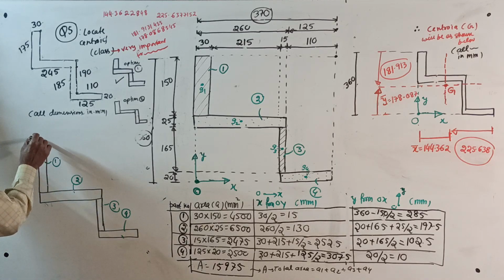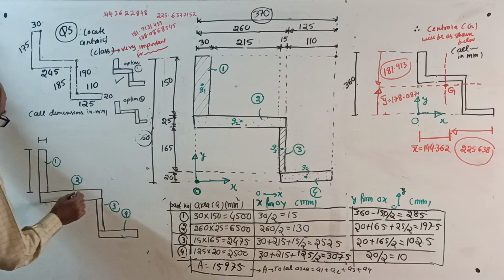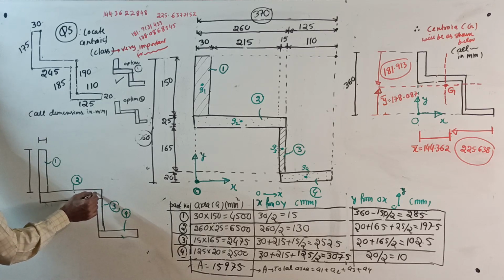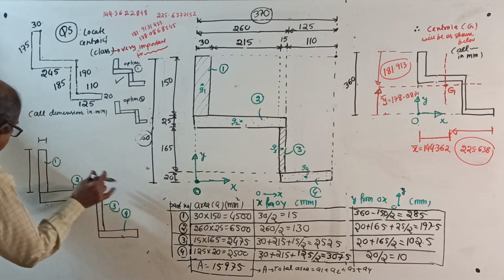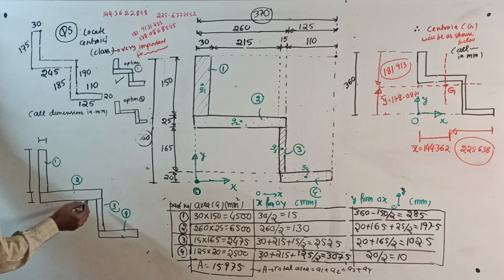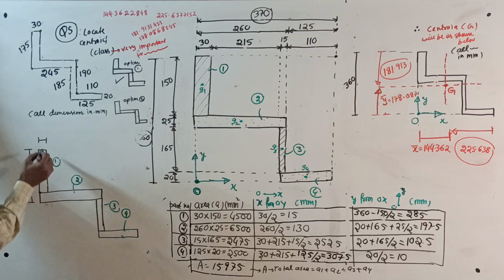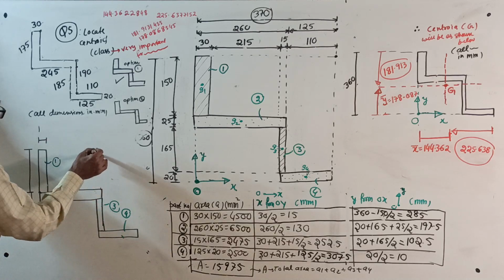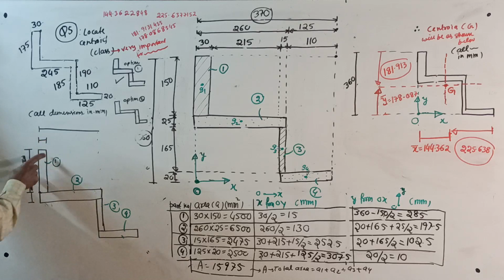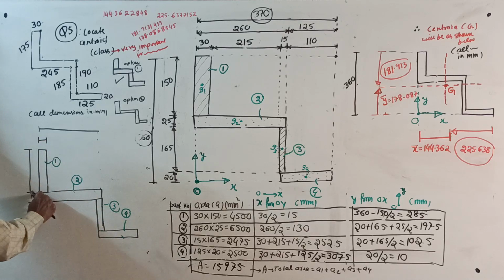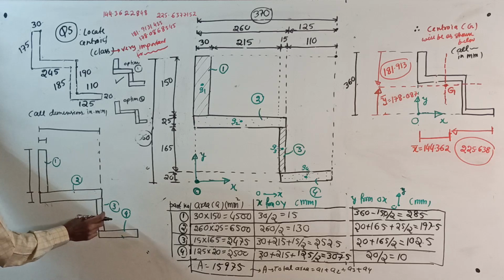See here. You require this thickness. You require this depth. Every part. Then you require for this rectangle, this thickness. Space is not there, but this thickness is required. And we want the width from here to here. If I project, not this one, from here up to here, this is the width. This is the thickness and depth of 1. This is the thickness and width of 2. Up to here, full. Up to here you require. This is the thickness you require.